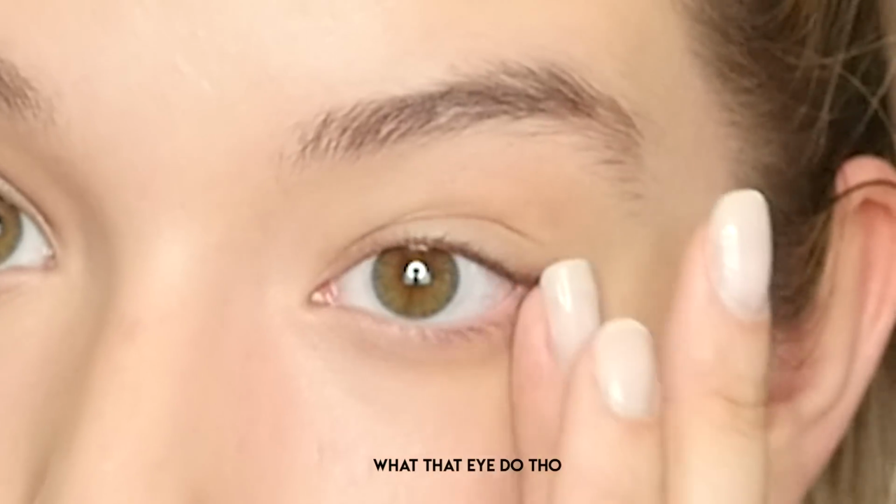Always, always, always. I am first going to cancel out my under eyes with just the slightest bit of this. Same as always, my Fit Me. I think this is actually shade 15. I have my blinds wide open to get more light, and I feel like my neighbors are just watching me. So now I'm gonna go in with my Maybelline Instant Age Rewind Concealer in the shade Ivory.